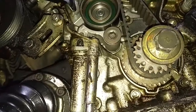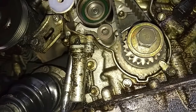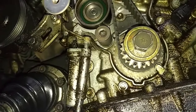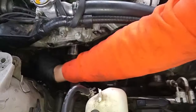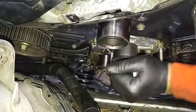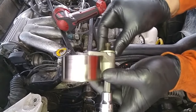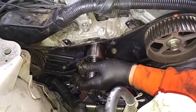Now that everything's lined up, we can remove the timing belt. We do that by removing the belt tensioner — you don't just take one bolt completely off; you do it gradually because this is under tension. This is a number 10 hex socket. We'll be removing the tensioner pulley. Here's the tensioner pulley — it has this washer and a pivot point. Do not lose this washer when putting on a new pulley. Now we're removing the idler pulley using a 14mm socket.